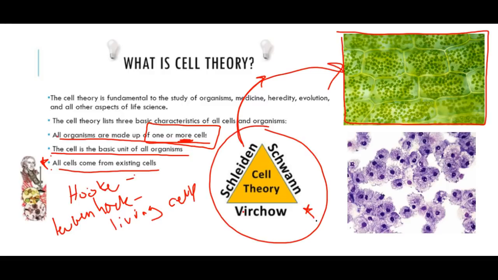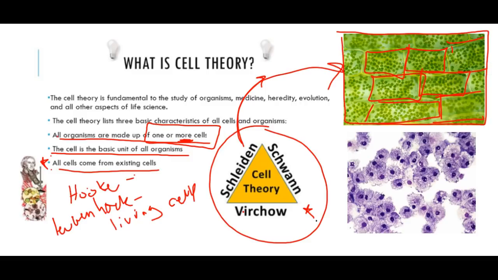And after several trials of looking at plant material, he basically concluded that every single one of the plants that he looked at all contained these cells. And you looked at Elodea in the lab, and you should have seen something that resembled this. Notice all these tiny little green discs. All of those are chloroplasts, which are one of the organelles that you are tasked with knowing. Okay, those are the photosynthetic organelles. They're the ones that turn light energy into chemical energy, which is a form of energy the cell can use.